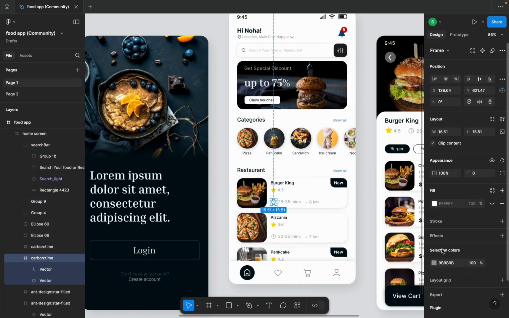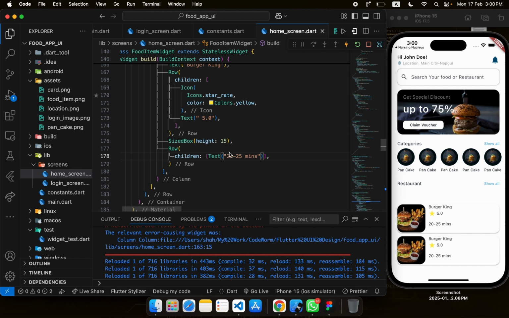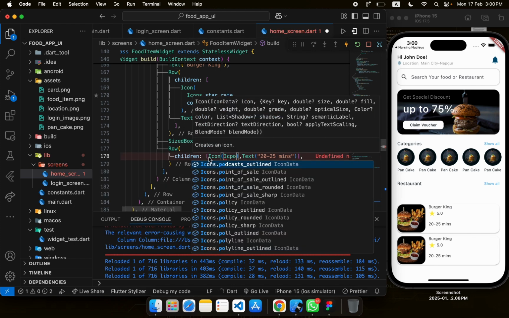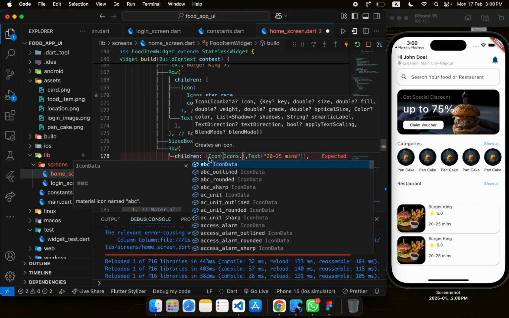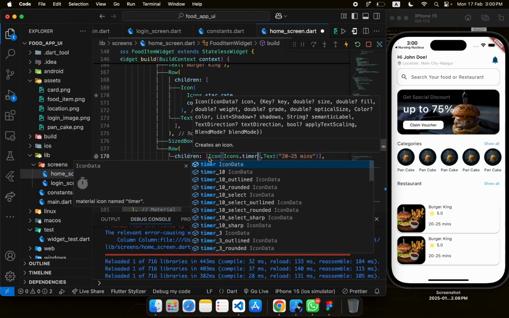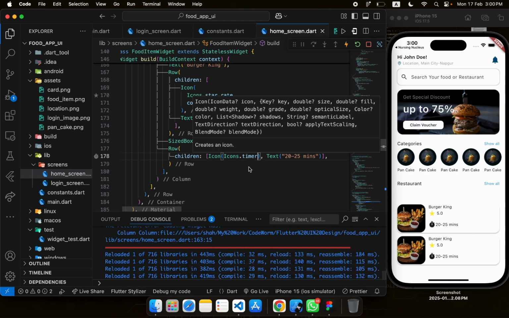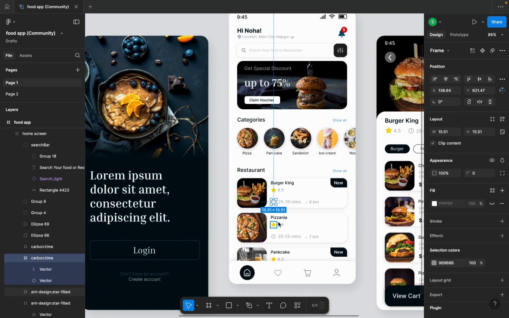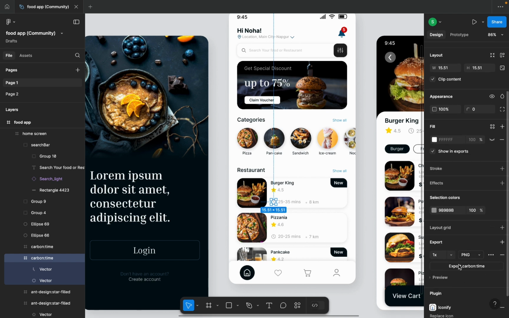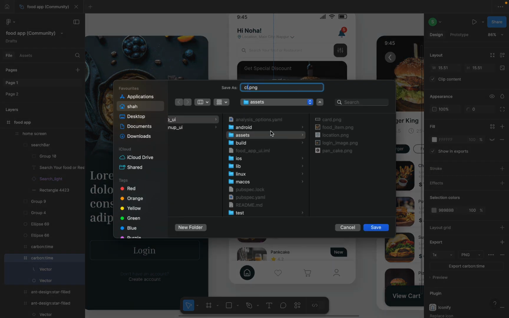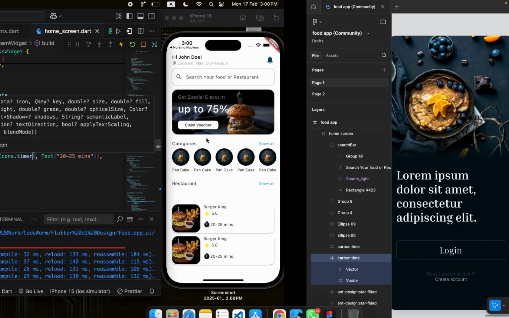We can either export this one, or let's just add an icon from here. Icons dot something like timer. Let's see how it looks. No, let's just export this one. So I will export it, and it will be something like clock.png.